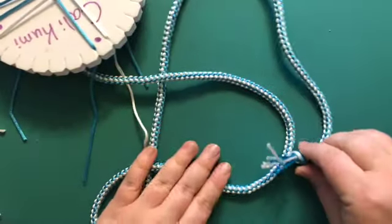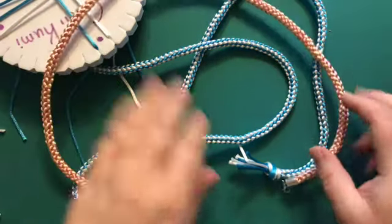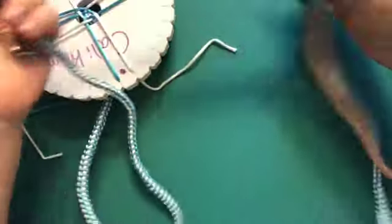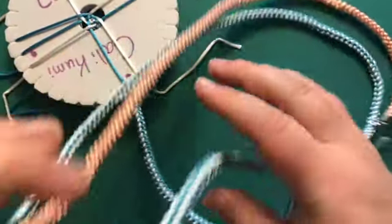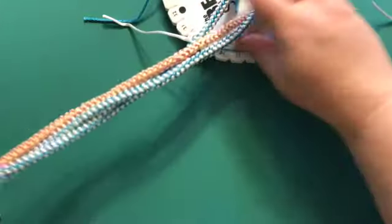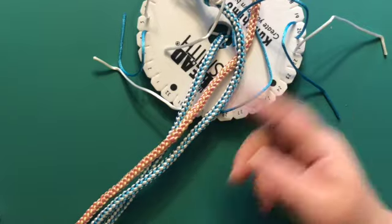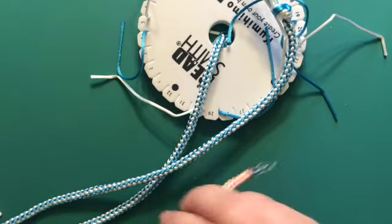I finished making mine. You can see I actually have, not sure if this is just me or if everybody comes out this long, but if you recall, I measured with this and I did three times the length of this initial cord. I actually finish up with close to twice the length of that cord. So I have plenty of room to spare, or I can make two cords, which is probably what I'm gonna do.